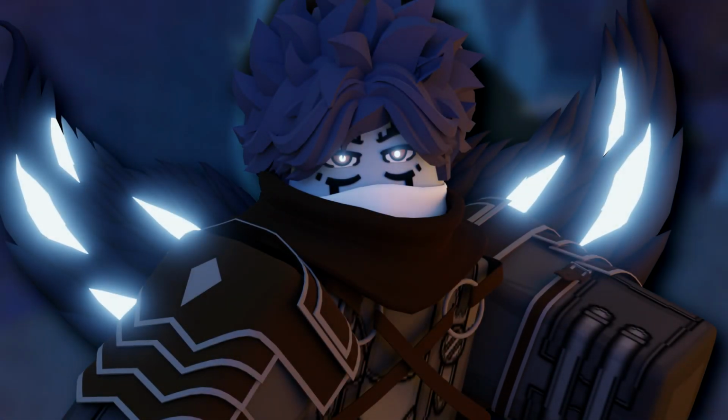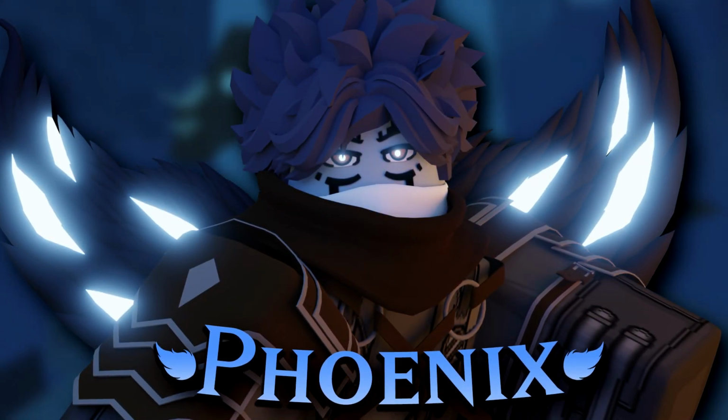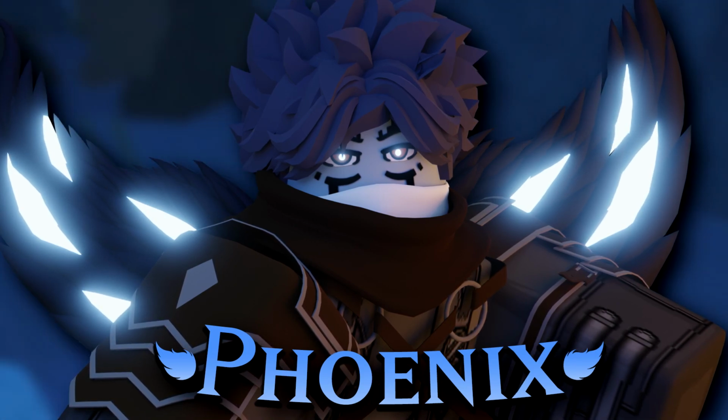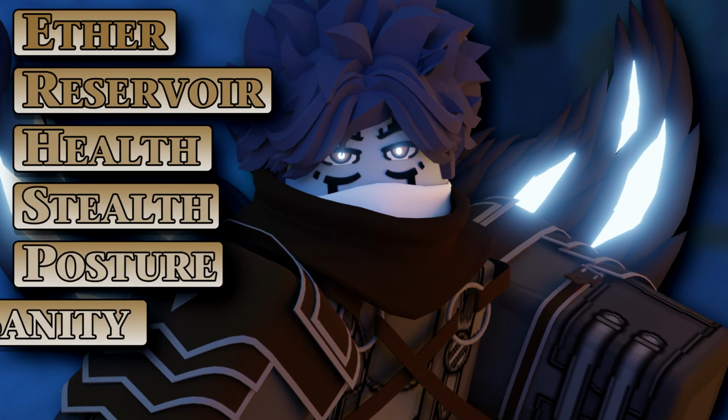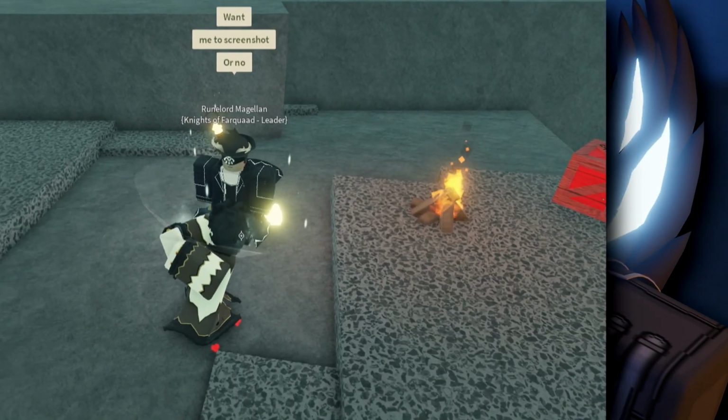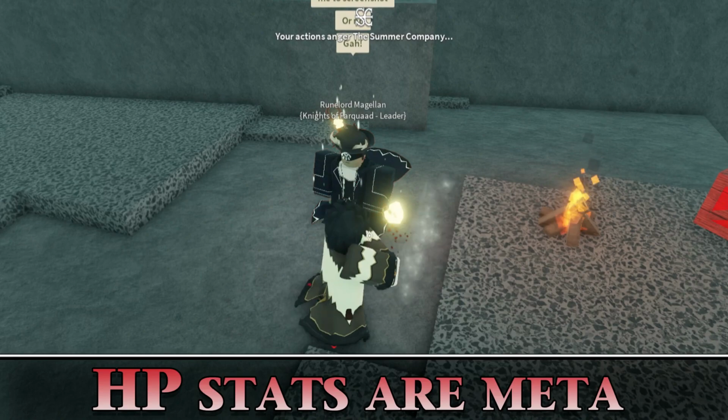Enjoy. For this video I'm back on my PvE Phoenix build and I'm using some armor stats that scale insanely well. As you know, there's a handful of stats for rollable equipment: Ether, Reservoir, Health, Stealth, Posture, Sanity, and Damage against monsters. Health is currently meta because you can make strong builds on characters that have 0 fortitude.